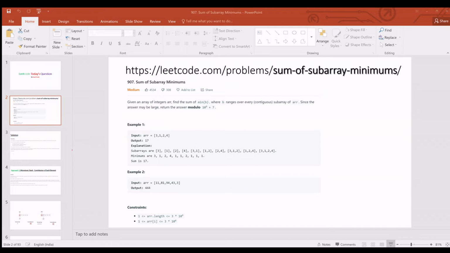The first element is 3, so we make 3, then 1, then 2, and the last element in the array is 4. Then we make the combinations: 3 1, 1 2, 2 4, and the third combination will be 3 1 2, 1 2 4, and 3 1 2 4. So in total, 4 plus 3 plus 2 plus 1, that is 10.